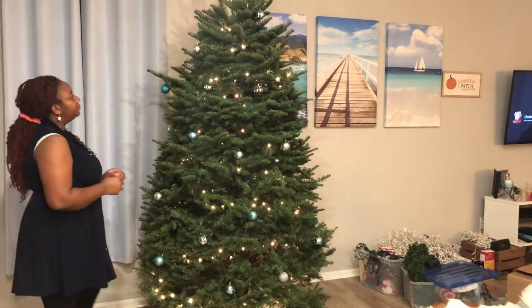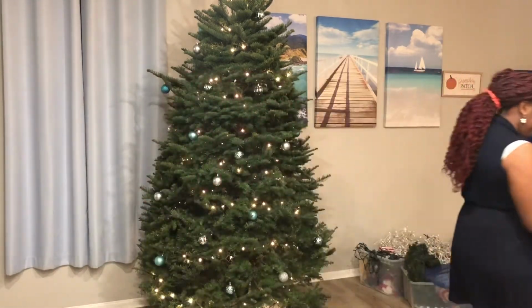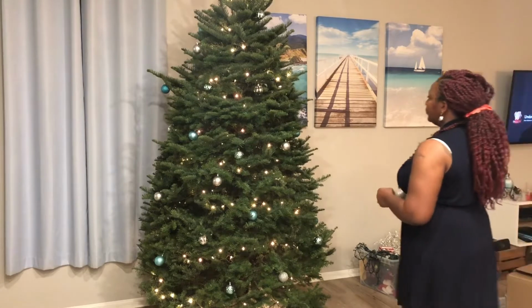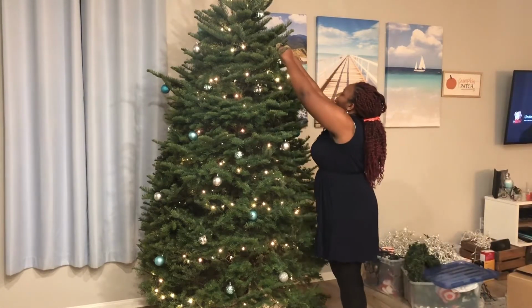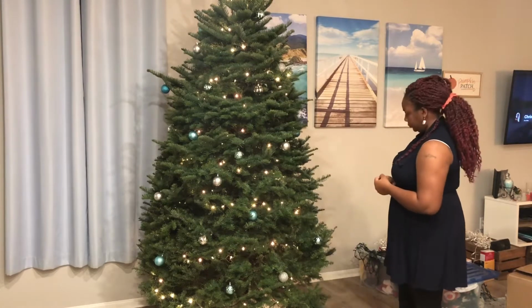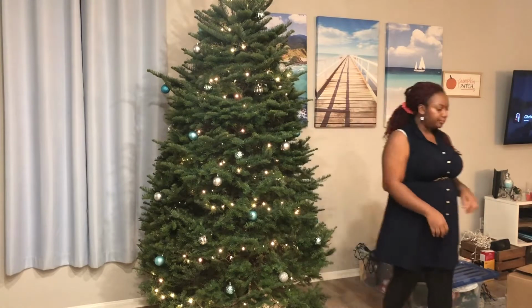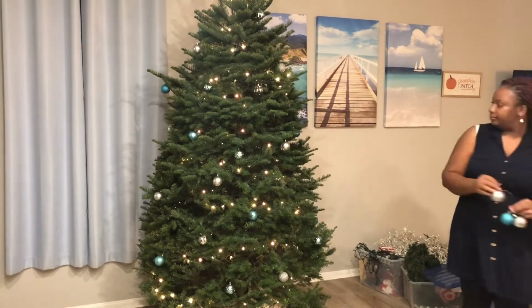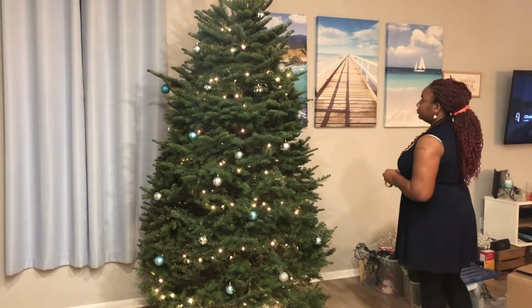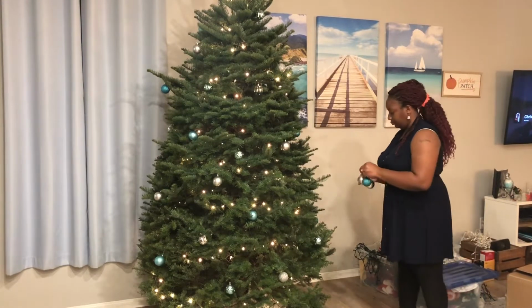Sorry, do you guys call them bulbs or do you call them ornaments? I kind of use them interchangeably, but yeah, I just really love these ornaments, and I really think that the color just matches the rest of our house so perfectly. The blue is kind of like the exact same shade as the ocean pictures that are behind the tree. So I really just love it.